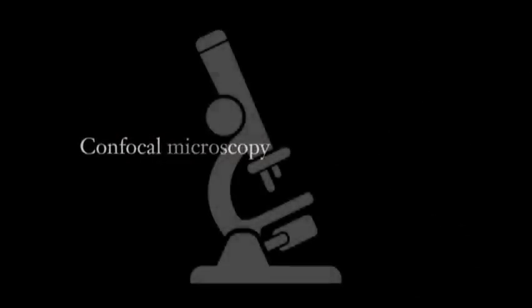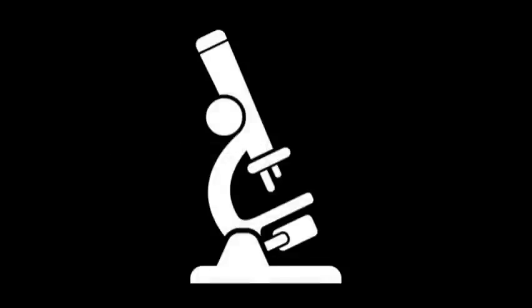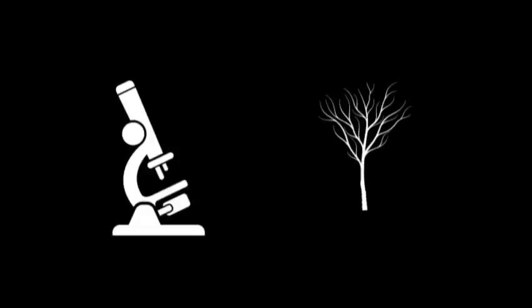We can take a three-dimensional approach to the vessels using confocal microscopy. What we're effectively doing is taking very thin optical slices as we move the microscope down through the specimen, or the blood vessel. We can then put these slices back together and make a three-dimensional movie. So this is an example of a small skeletal muscle arteriole.